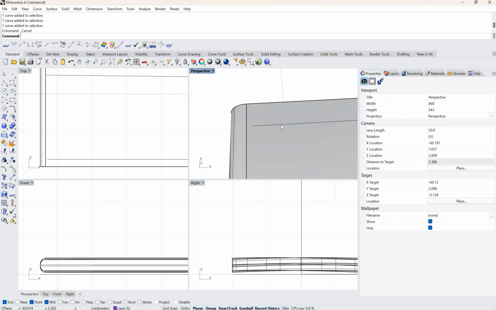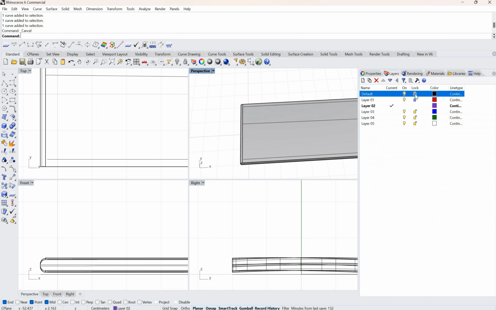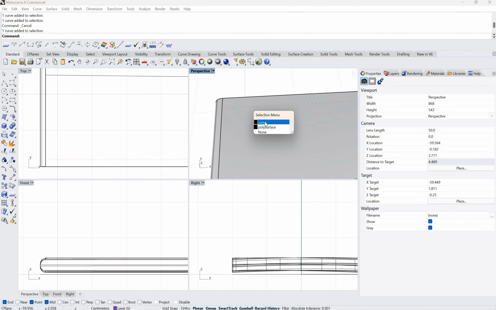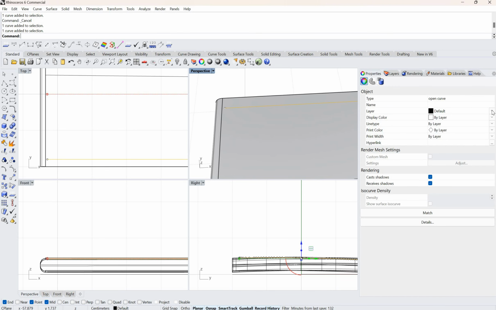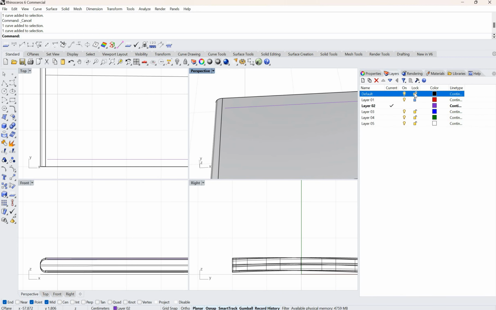So I've selected this line here. Just go to layers, and I have locked this layer, so that is why it wasn't getting selected. So I'm just going to select this line here and click on curve and just move this to the purple line. And the above line, I'm just going to lock it. I don't want it to move while making the ellipsoid.